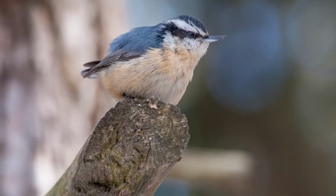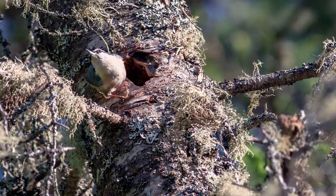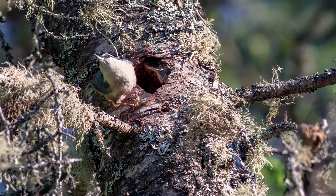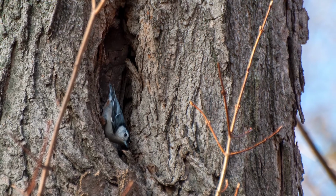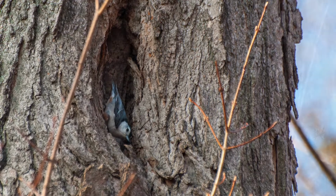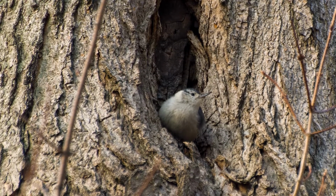The pointed beaks of the red-breasted nuthatch come in handy to chisel out holes in trees for nesting. They often excavate them on their own, which is quite a chore for these little birds. Both the male and female will participate. White-breasted nuthatches typically build their nest in natural tree cavities or abandoned woodpecker holes. They sometimes enlarge the holes, but rarely excavate them entirely on their own. The female white-breasted nuthatch does all the nesting work, including lining the cavity with soft materials.